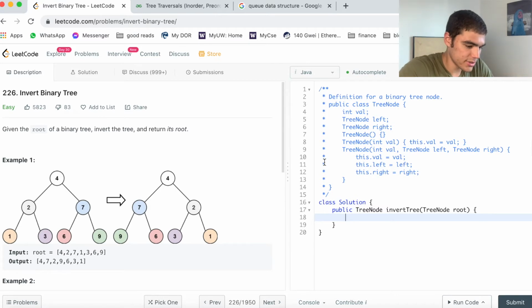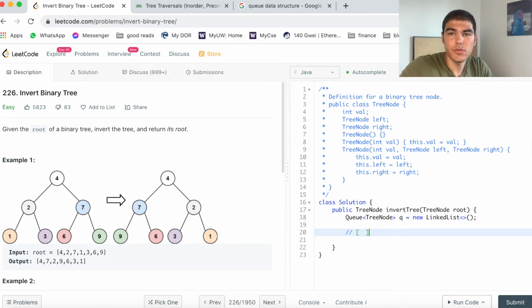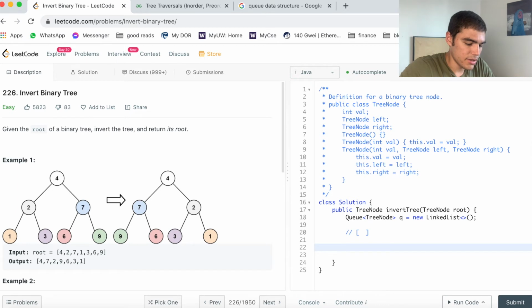be called a queue. The way the queue works is that you declare it like this: queue equals new LinkedList. Okay, so now it's going to be empty, right? You can think of it as an array basically, and the key properties are adding things into the queue and removing things from the queue.